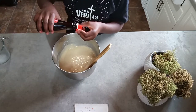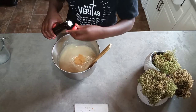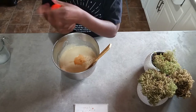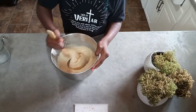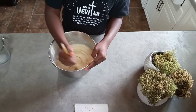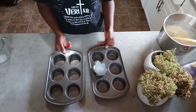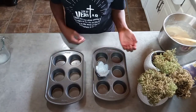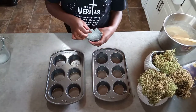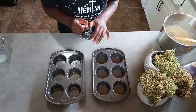If you measure it, it's a teaspoon of vanilla, but I'm just going to do some in the lid. Mix that up and then you're done. Since it's cupcakes, I'm going to make cupcake tips — it's actually a recipe for cake, so you can just do cake or just cupcakes.